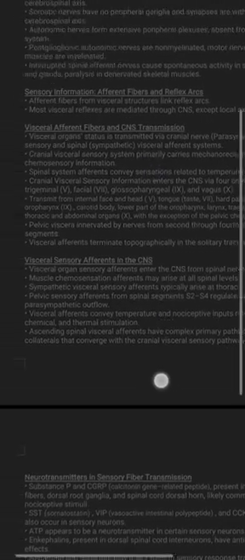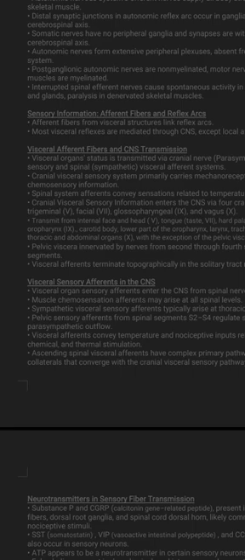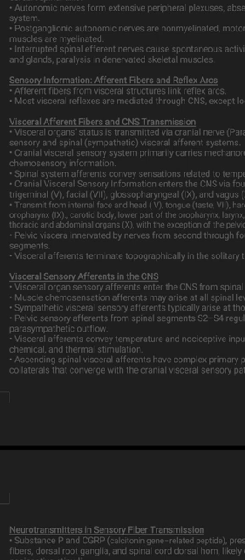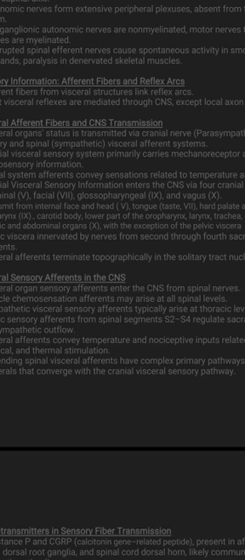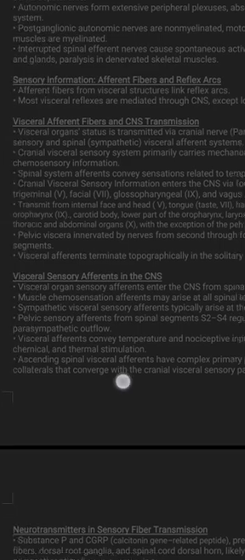Okay, so let's continue. I said that the muscle chemosensation afferent, if I mention this big name now, it's clear to you. Muscle chemosensation afferent, what does it mean? It's simple. Chemical sensation, muscle chemosensation. That means chemical sensation leaving the muscles to the CNS. So muscle chemosensation afferents may actually arise at all spinal nerves. That's the point I'm trying to make.